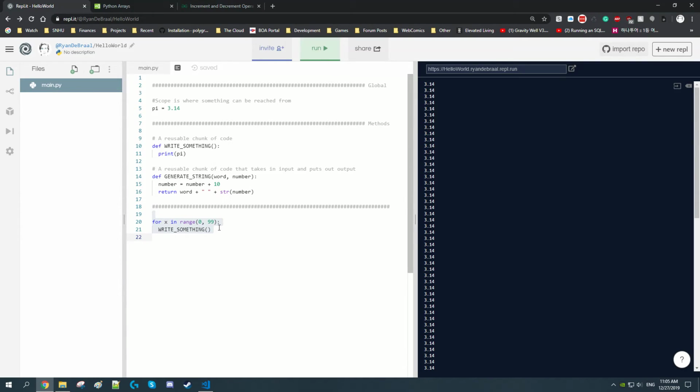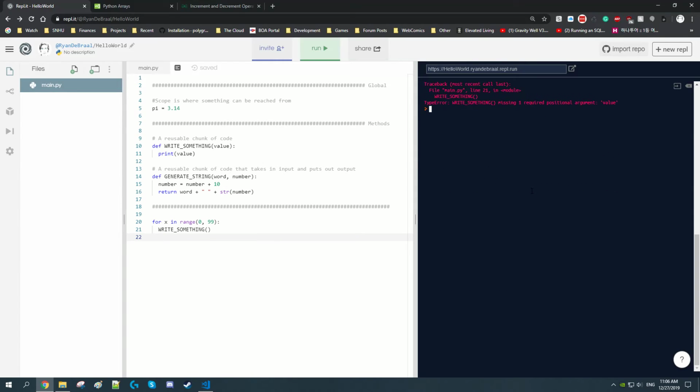So now we can start to do something a little bit more complex. So going back to what we did, write something takes in a value, and then prints that value. So right now, if I run this, what's going to happen? Hopefully you recall that it's going to require that argument.